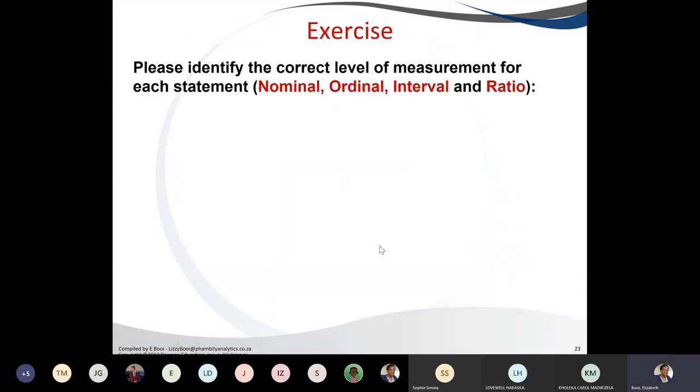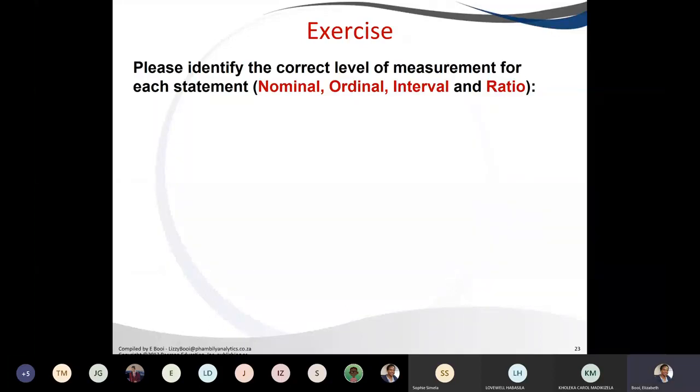Okay, so now I'm going to flash the statement. Anybody can say what that statement is. We don't have to discuss it. We don't have to worry about discussion. So I'm flashing it, and then you say it's nominal or ordinal.